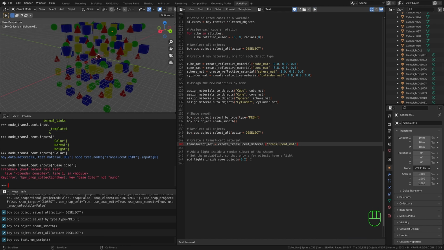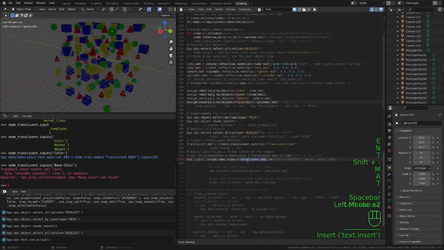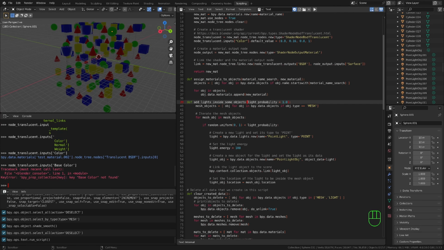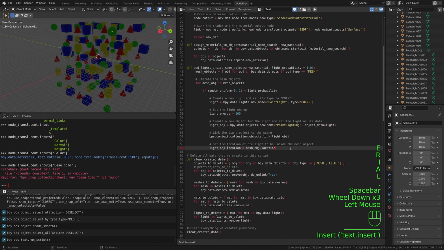And now we want to pass in that translucent material to the add lights function. So let's go ahead and do that. Let's pass in a material as an argument to this function, and we're going to use that material down at the bottom.